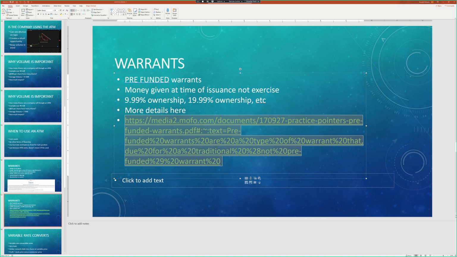So Brian says, why would a company choose to do warrants over an ATM? Could they raise more money doing an ATM in most cases? I'm trying to think of an analogy here. Let me ask you a question, Brian. If I said to you, you just won $10 million, the lottery. So here's what we can do. I'm going to give you $1,000 a week for, I don't know, the rest of your life. Or you could take the $10 million right now.